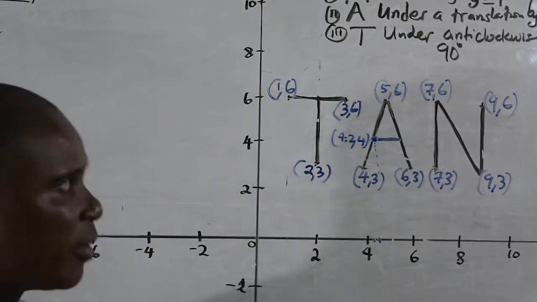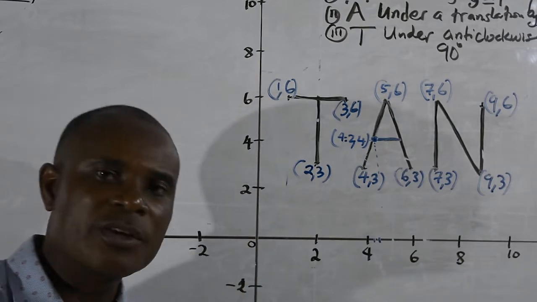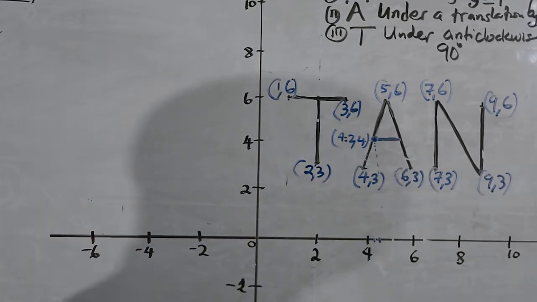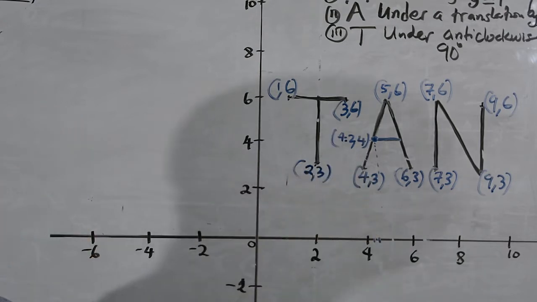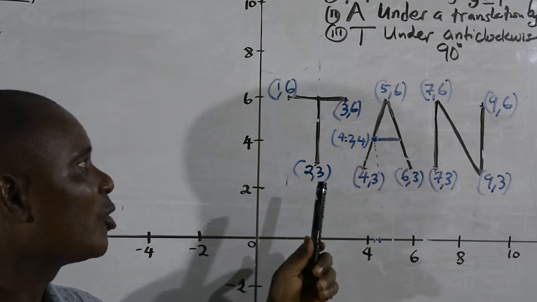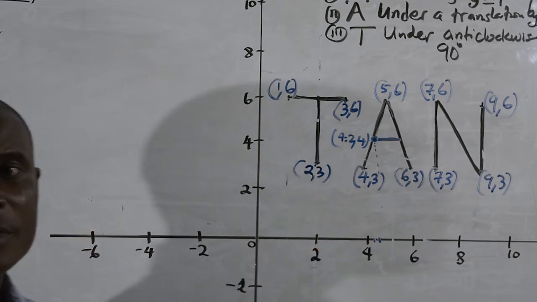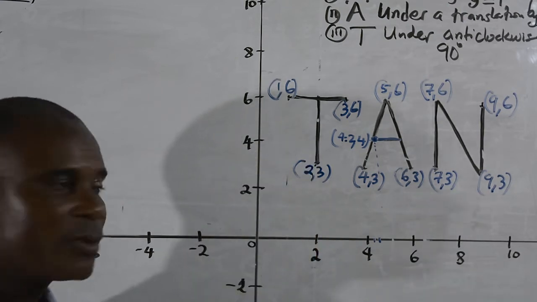You must be able to get the reverse. In the previous questions, you were given the coordinates and you plotted the graph. But now the structures are drawn for you on the graph paper, and you should be able to do the reverse. Look at the structure and take out the coordinates that were used to draw these letters. So those are the coordinates.